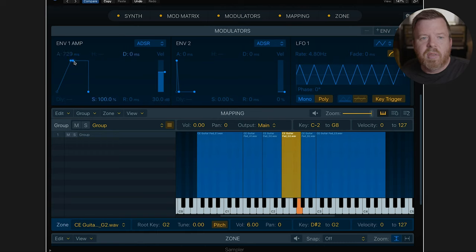Now, this next dot here is gonna be our decay time. So there are some synths that only have an attack and decay. So I can press this, it goes up, and it's only taking 58 milliseconds to drop down to zero. If I move that to match my 729 or get close to it, we should hear a sound that is even from nothing, loudest point, to nothing.